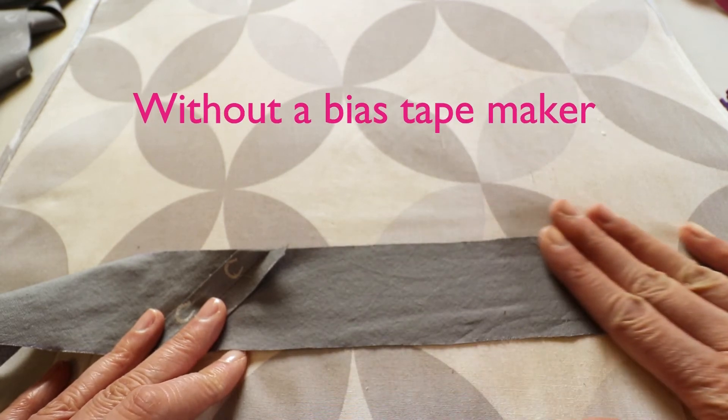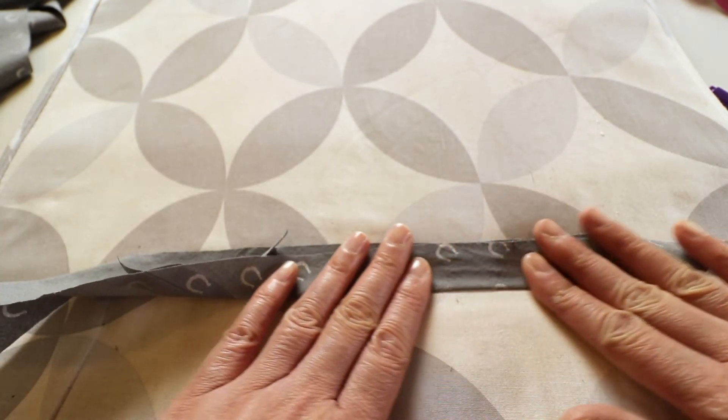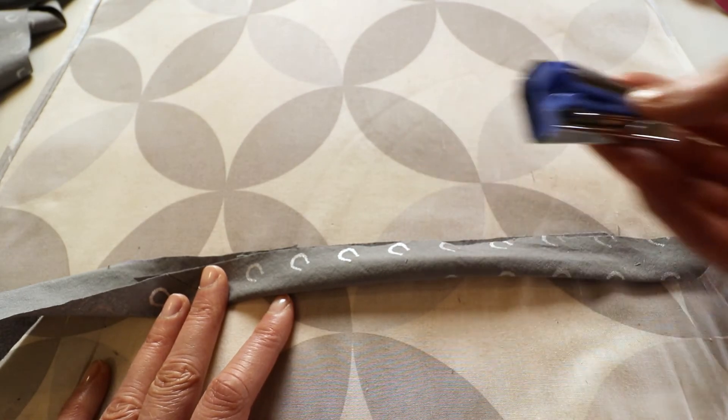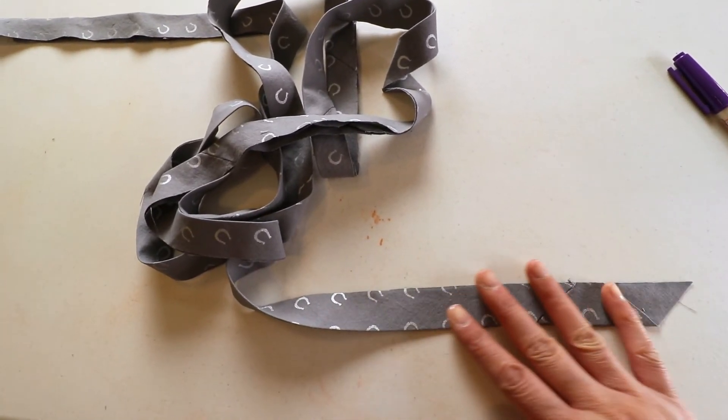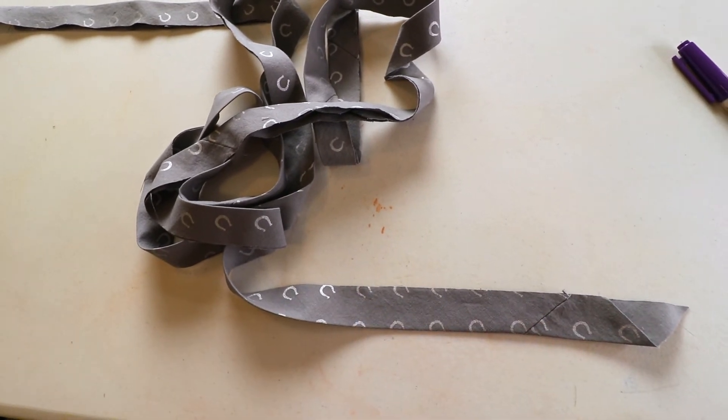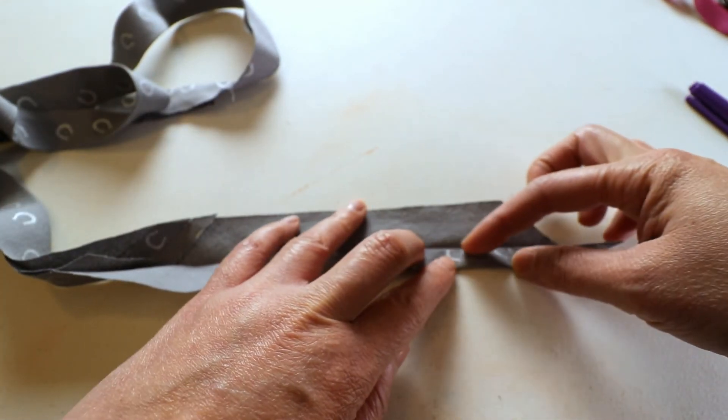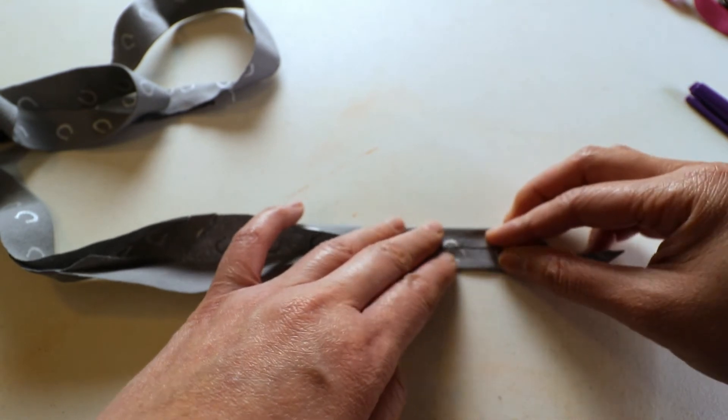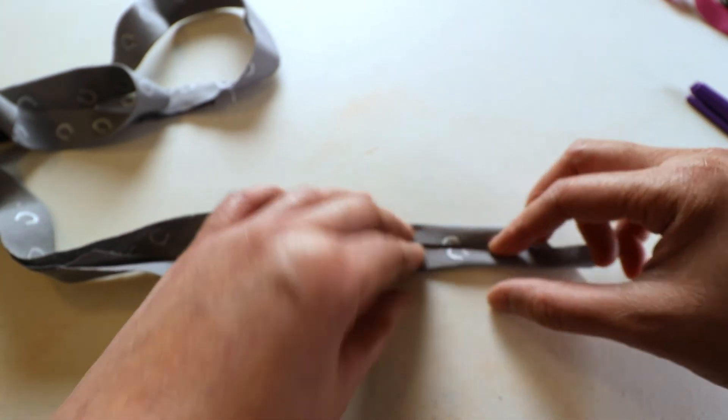I'm going to show you how to do the double folded bias tape without the tape maker. To me it's easier to control exactly where you want the fold to be especially around the bulky area. Sometimes it gets jammed with the bias tape maker. First we fold it in half and iron it. When you iron use the highest heat and the steam setting so the steam can really set up the fold quickly, it saves a lot of time. The next step is to open it up and then fold it in, leaving a little bit gap in the middle so it's a little bit lower than the center line. It's the same on the top, just leave a little gap here.